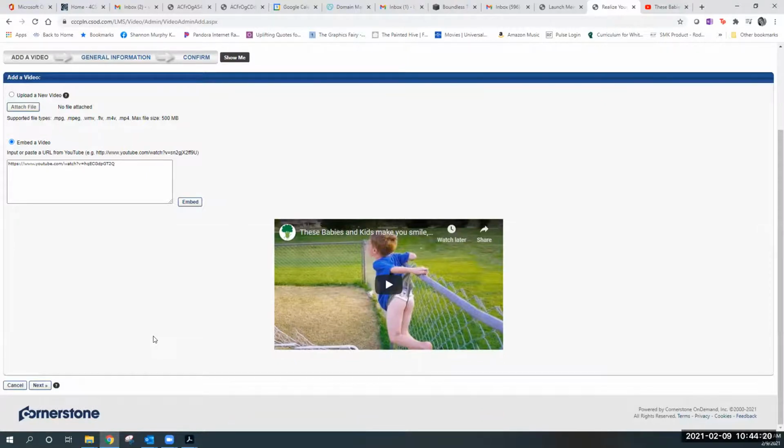I do suggest linking to YouTube rather than uploading videos. It also ensures you can caption the video in YouTube, unless you're using hard-coded captions in an uploaded video file, then it would be okay. But if you need to rely on a video service like YouTube to caption, it's important then to link to that video. And that's what we're going to talk about in the next training: what to do with your videos.